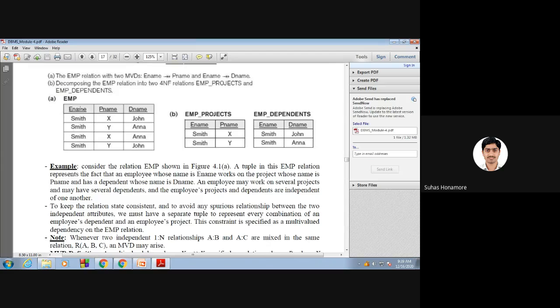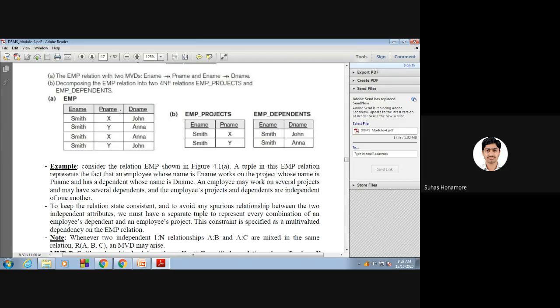So X to Y, where Y is a multivalued attribute, and there is one more thing, that is Z, which is not a subset of these two together. So that Z is also there, and it is independent of Y. So Y is here, and this is Z, whatever we are saying. This should be independent of Y.